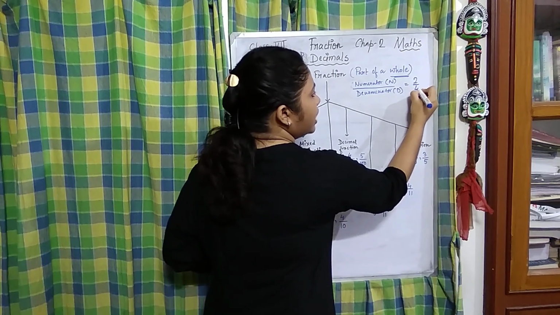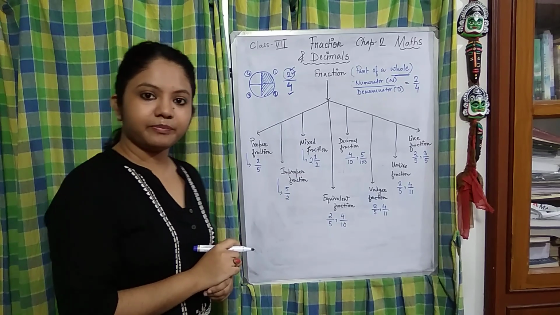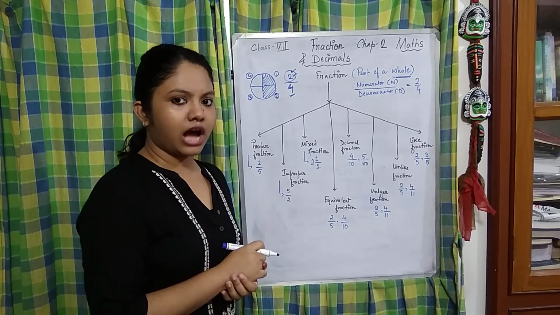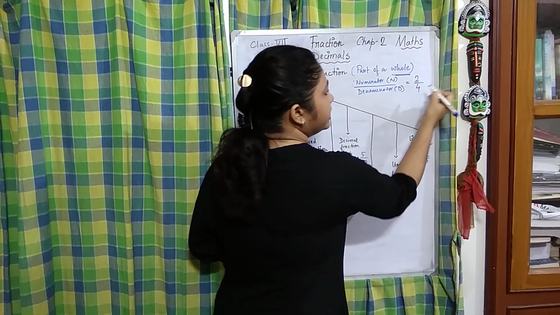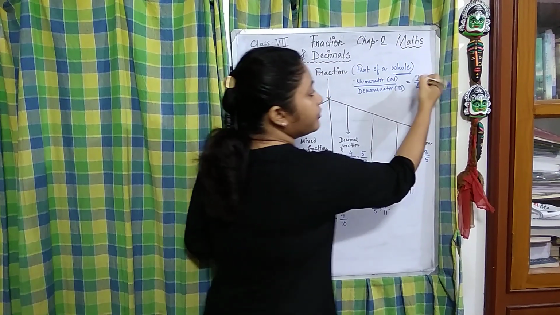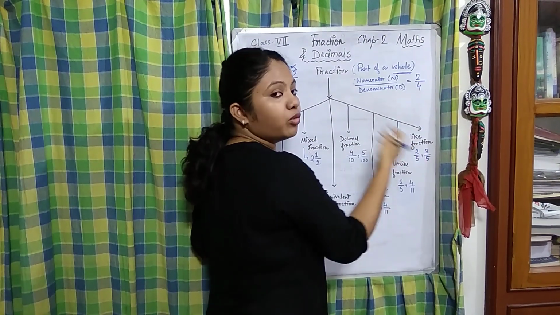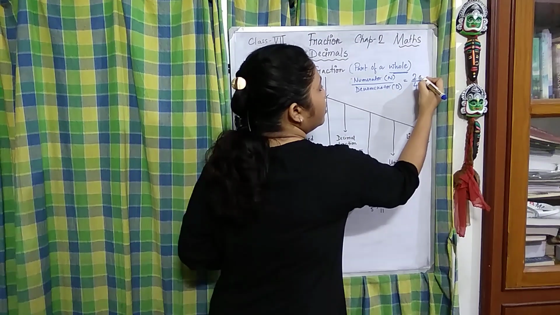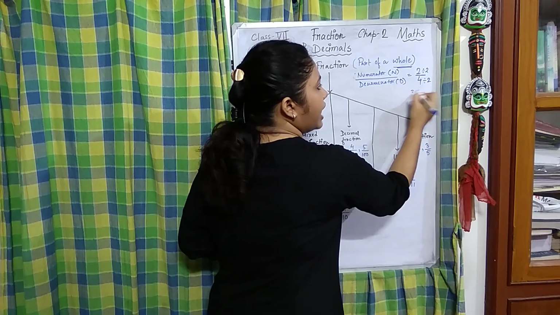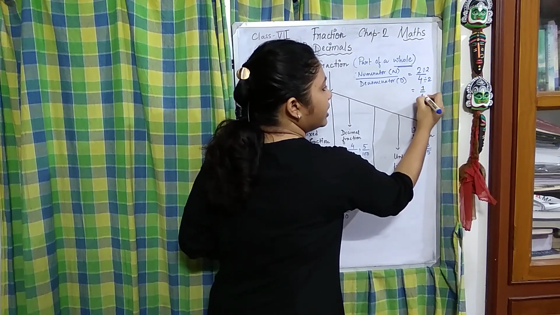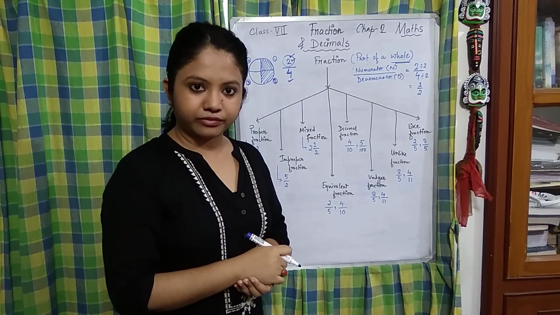So, what is the part you have eaten? You have eaten 2 out of 4. Out of 4 pieces, you have eaten 2. Okay. So, have you eaten half of the pizza? How will you understand? We have to divide this. We have to see what is the multiple of 2 and 4. See, 2 and 4 are both multiples of 2, right? So, we can divide both by 2. After dividing, see what is remaining? 1 by 2. So, 1 by 2, we call it half.